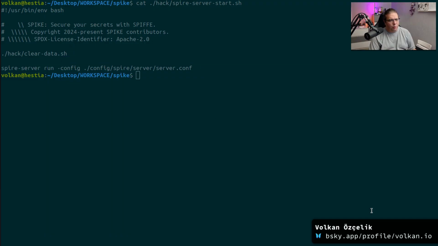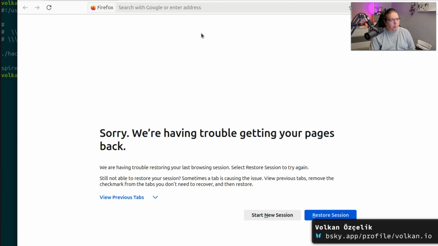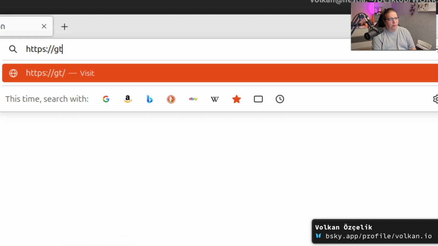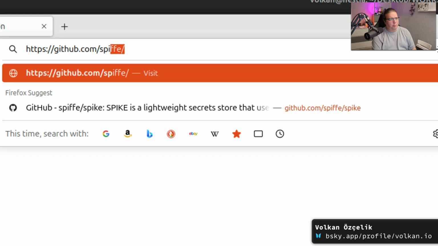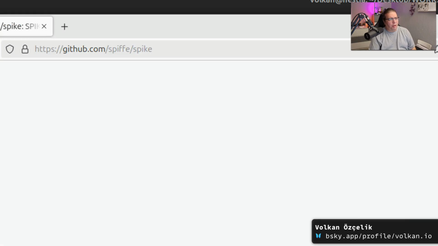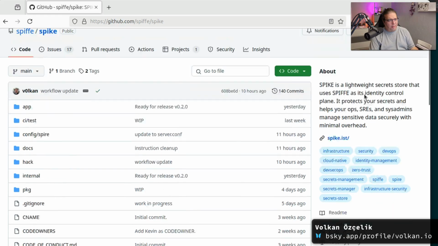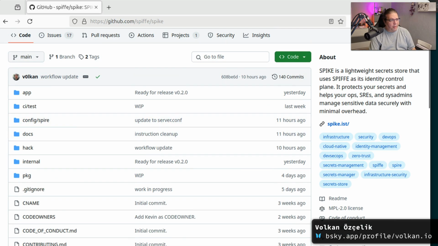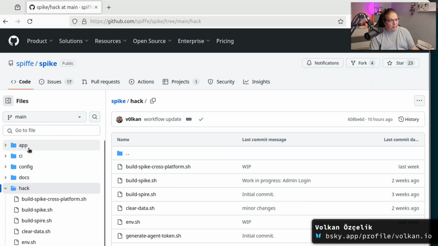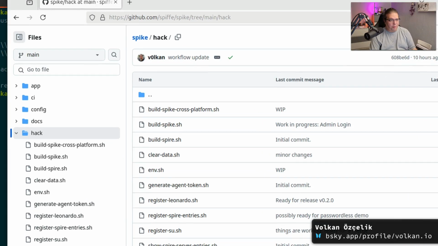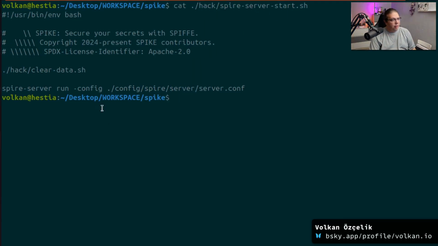You can just go to, let me open up a browser, https github.com spiffe spike. You can go to this project, and you can see the source code as well. The hack folder is the same hack folder that I am talking about. You can download and play for yourself as well. So that will start the server.